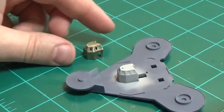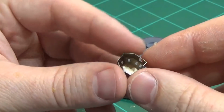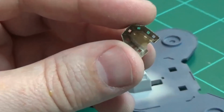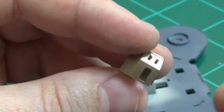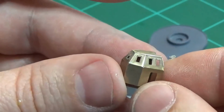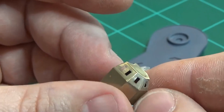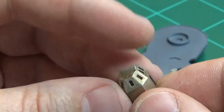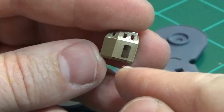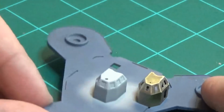Ta-da! All finished up. So we just went ahead and basically there's quite a bit of super glue on the inside here. I don't know if you could make that out, but you just work your way around the edge and button it up, and then hit it with the sanding stick to get everything off of the outside so it's nice and clean edges, and there you go.